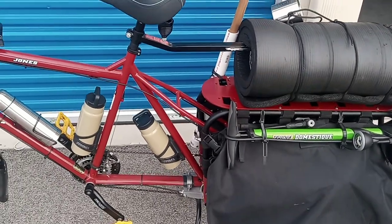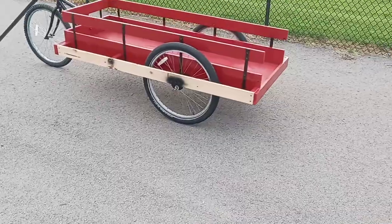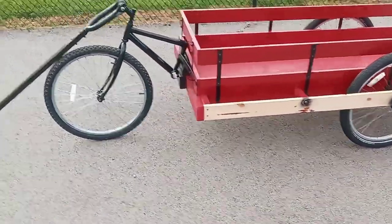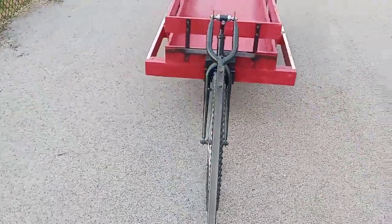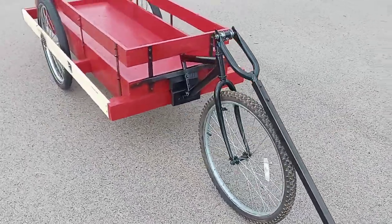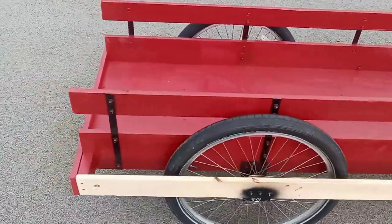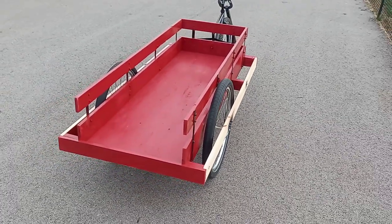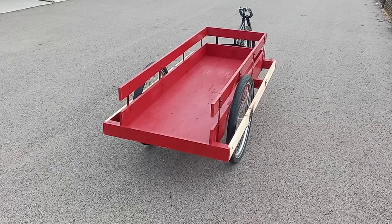If I hadn't run out of battery juice I would have had it done, but that's where we're at right now. So there she is — we'll do a walk-around real quick. I think she's gonna ride real nice. I'm not sure about attaching it to my seat post with that type of hitch system, but if it doesn't work well we'll just make something else. That's my update for today — y'all have a good time, enjoy your lives, ride safe, and I'm out.